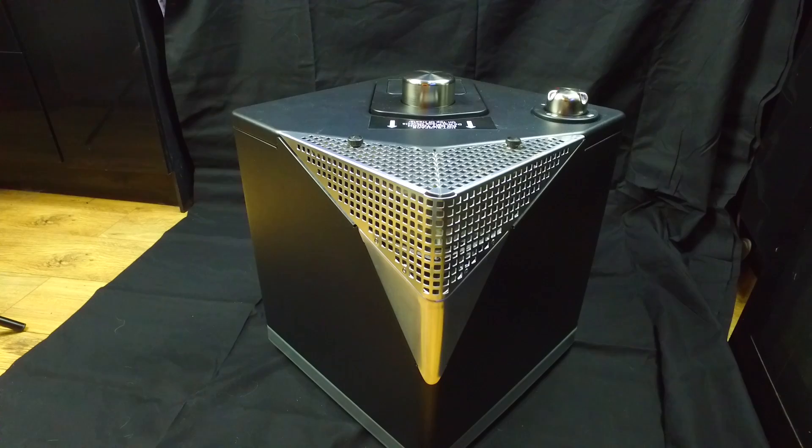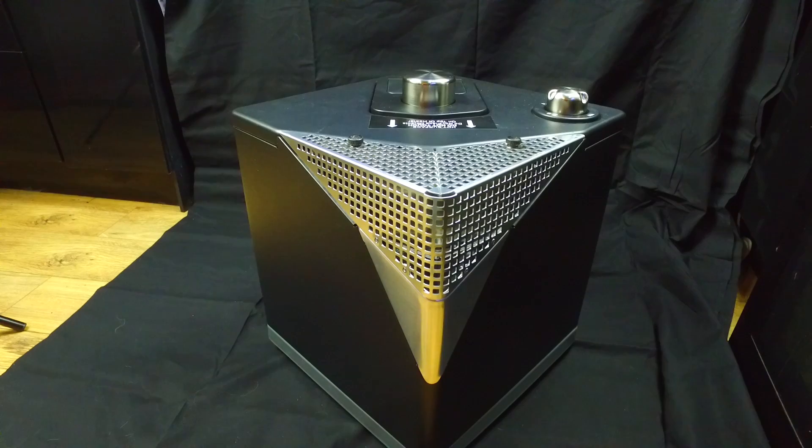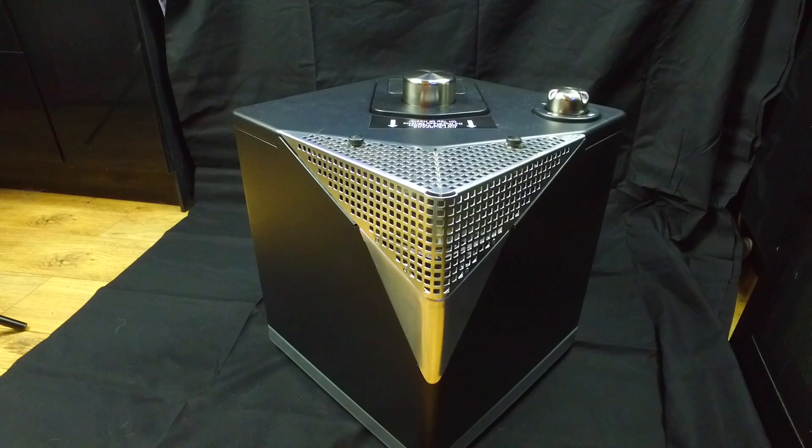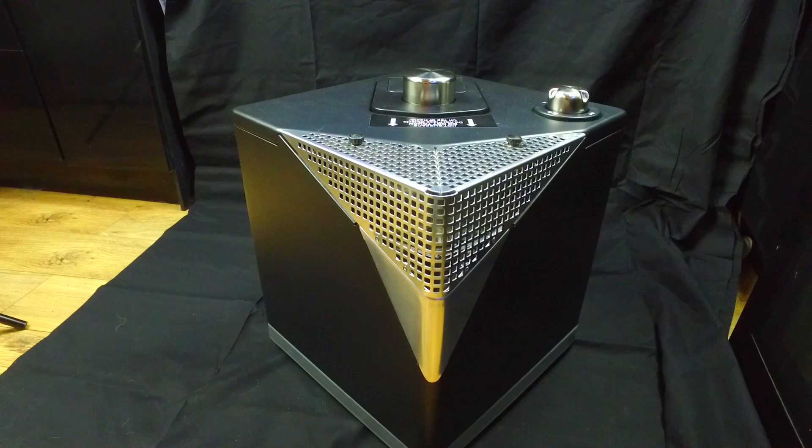If anybody's thinking about getting one — a normal Calor Gas heater, a big one, is probably going to cost anywhere from £60 to £120 depending on how good a heater you get. For me it was the size — I didn't want something enormous, and I didn't want the open burner on the front because we have dogs and didn't want their tails catching fire. I got a cracking deal on Groupon — keep an eye on Groupon, you never know.